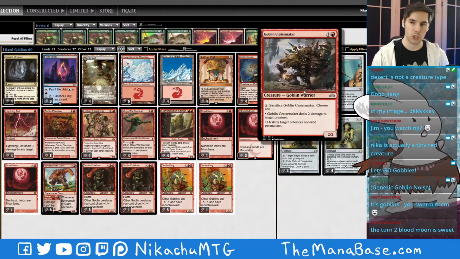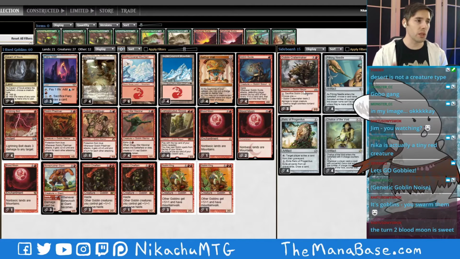Apparently it's good against Tron, good against Ensnaring Bridge. I like the idea of beating Ensnaring Bridge. That's still going to be important. Can kill Karn the Great Creator. And is just relevant against other colorless permanents. So there is something on the line here.